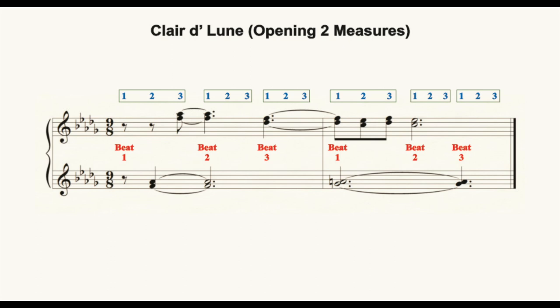We see that Debussy begins in the left hand on division two of the first beat and in the right hand on division three of the first beat. Because of the ties, the tones are sustained in the left hand through the end of the measure and in the right hand to the end of beat two. In the right hand, the tones begin again on beat three of the measure and are sustained through the first division of the first beat of measure two. In the left hand, the tones begin again on beat one of measure two and are sustained through the end of the measure. If we now look at the score, listening with the ties removed while having a click track in the background, it should become clear that the written notes visually align with the auditory beats in a way that allows us to see the rhythmic pattern as well as hear it. I'll play it again, just in case that went by a little quickly.